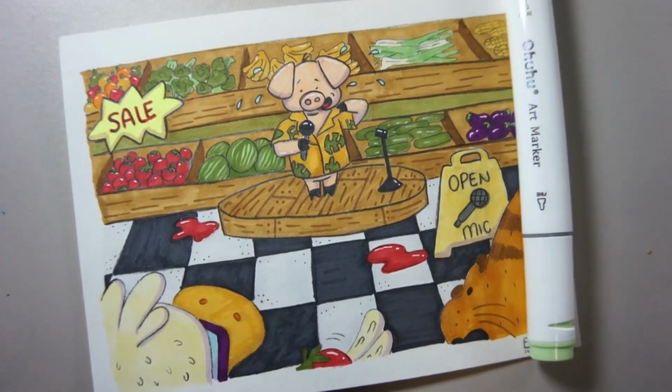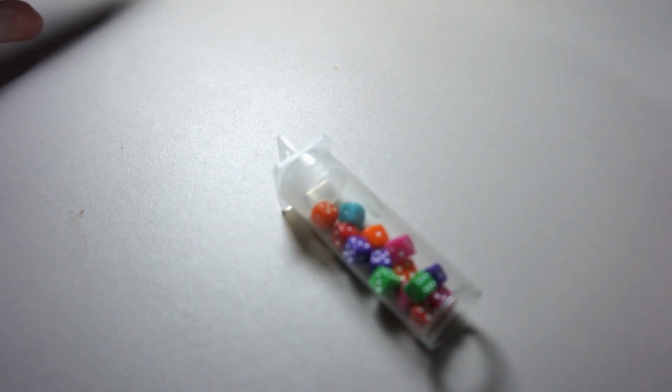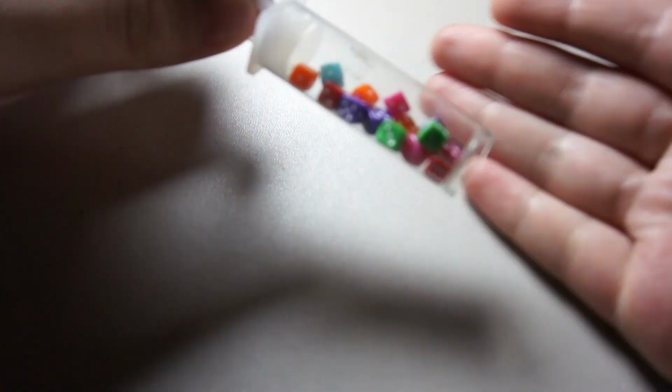Today we're going to get unstuck with a dice game and some Ohuhu markers. First thing we're going to need is a pair of dice. We're going to use them to help us get a little bit unstuck. In this case, this tiny little dice. I think they're really fun.